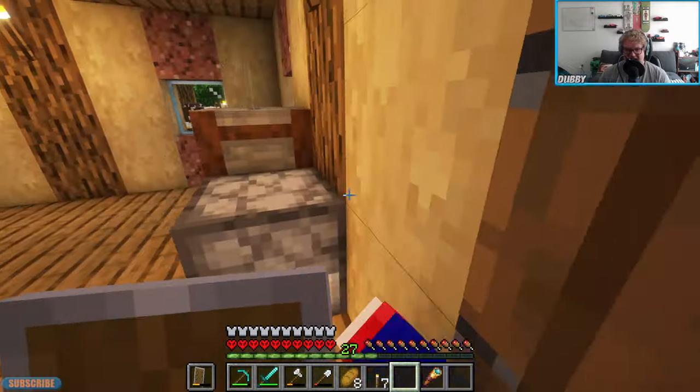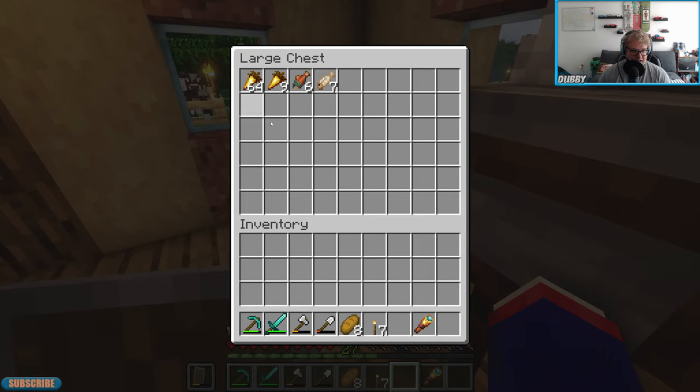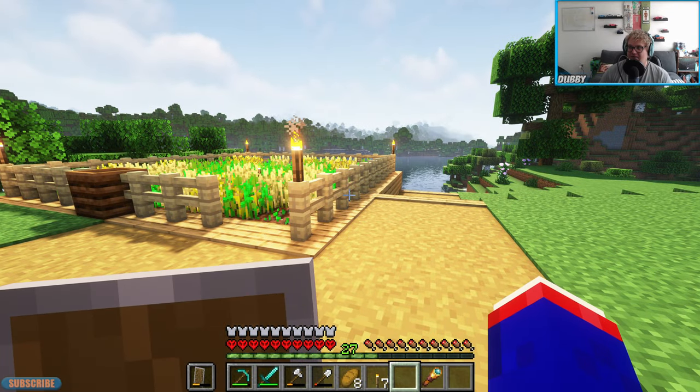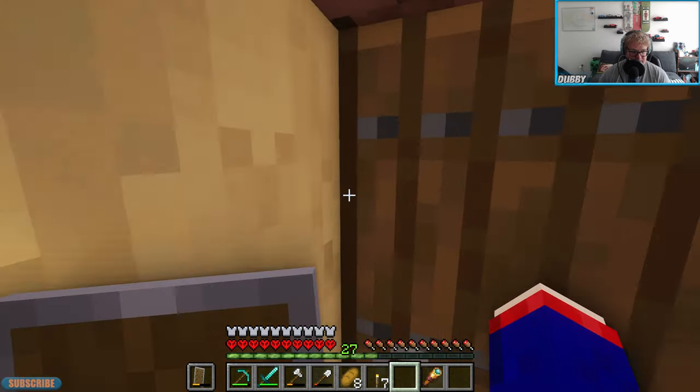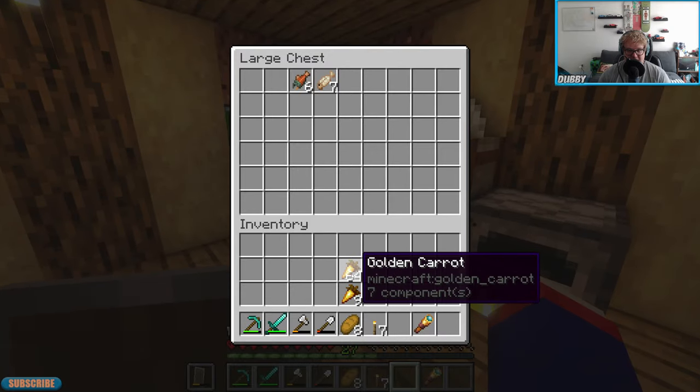So today I think we'll do a mixture of working with, oh yes, golden carrots. I forgot about you. But I think we'll do a mixture of getting some sugarcane and adventuring. We haven't had an adventure yet, so let's go ahead and do that. Take my carrots, that'll be good.